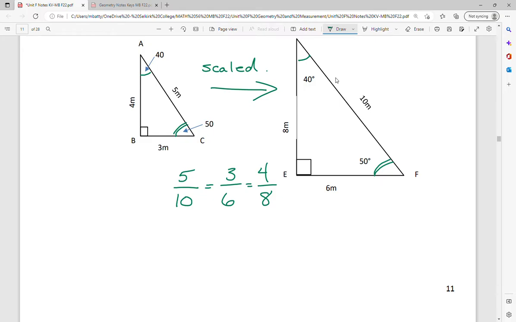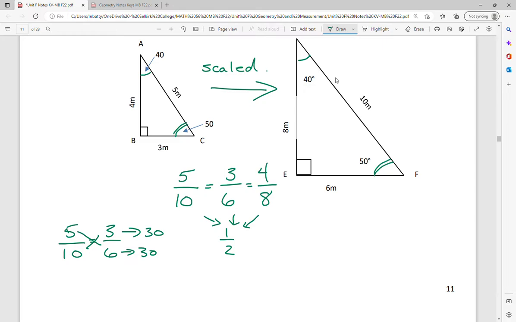In the last unit, in rates, we tested to see if things were proportionate by doing a cross product of them, if you remember that, right? You could do the cross product in any two of these three, and you're always going to find the same. You could also think of them as similar fractions. We could reduce all of them down to a 1/2, right? And so this is two different ways of showing that these sides are proportionate to each other. And that would make these triangles similar triangles.